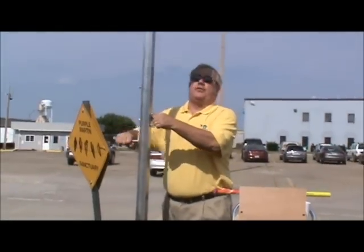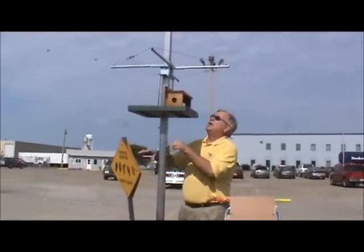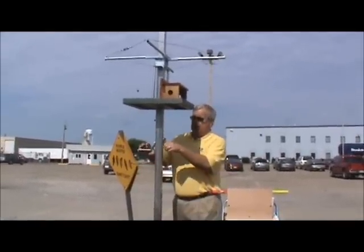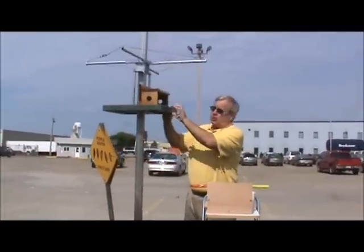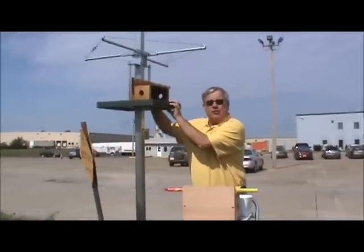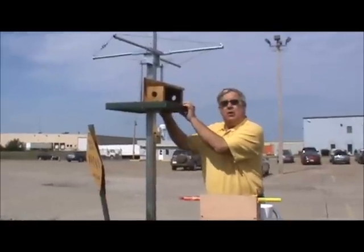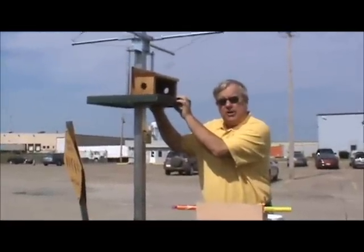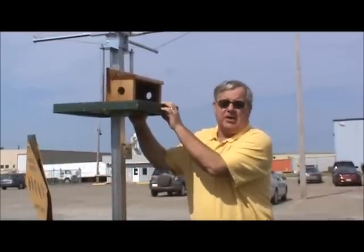The first thing I'm going to start out with is a new feeding tray system. The other trays — there are some good ones out there — but they get wobbly and they're hard to get up and down. We tested this year one that's made out of recycled plastic with a metal bottom on it, and this worked very well — it gave us lots of drainage. We used this tray to put in nesting material, feed live mealworms to the Martins, and also calcium supplements.